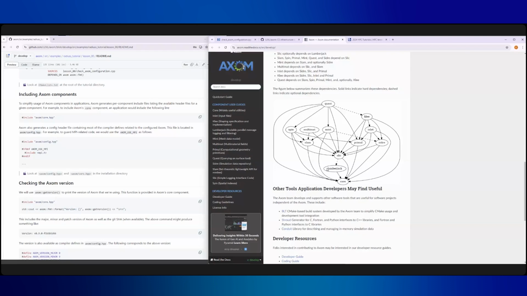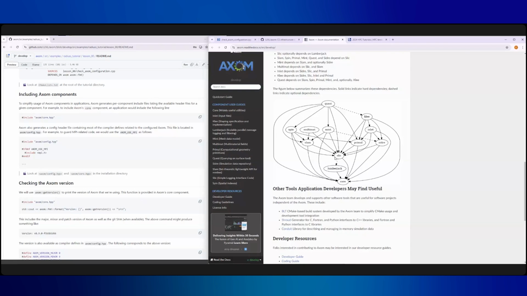Lumberjack is a utility that allows you to deal with logging statements that are sent out to all of our MPI ranks, and it deduplicates some of them. So instead of getting 1,000 messages that say a logging statement that everything prints, it puts them together and coalesces those into fewer logging statements.